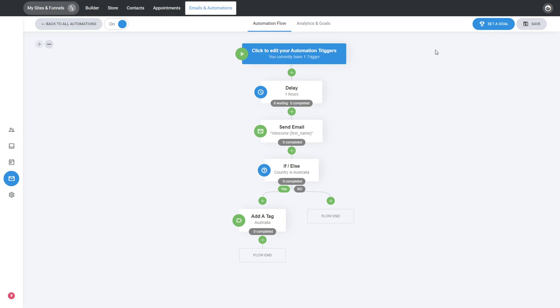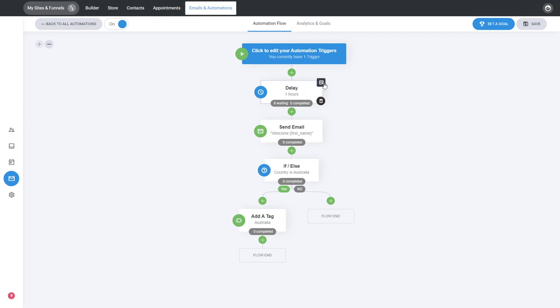If you go to Automation Go, you can now see that at the bottom each step has how many have completed and how many are waiting. Now the waiting is only when you have a delay, obviously, because the person has reached that and they're waiting basically to continue with the flow. But all the rest, they just get executed right away because there is no delay in them. Some other cool things about it is that you can switch the position of the different steps. So by going over on the delete option, you can move the step up and down like this, very simple.